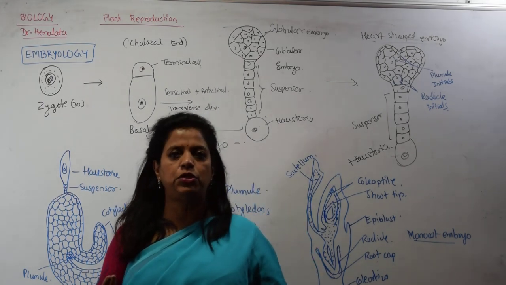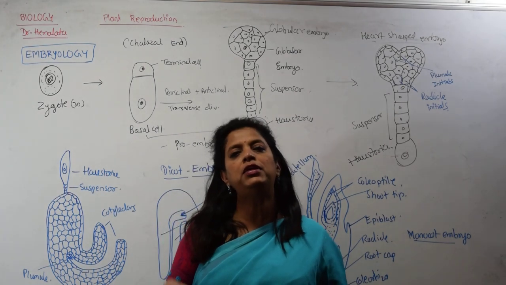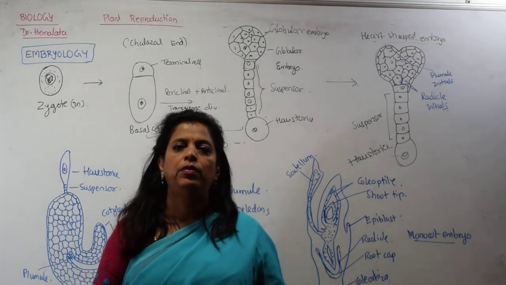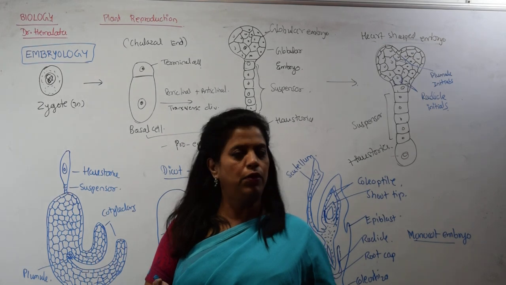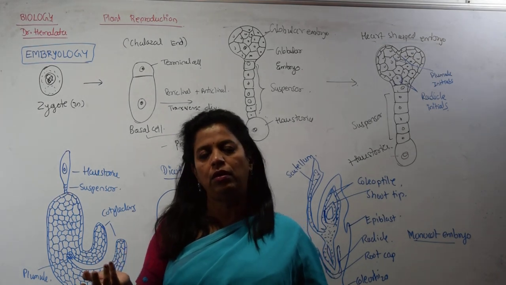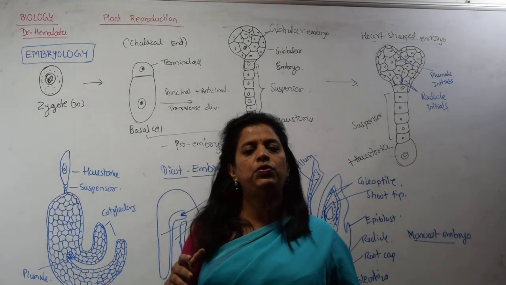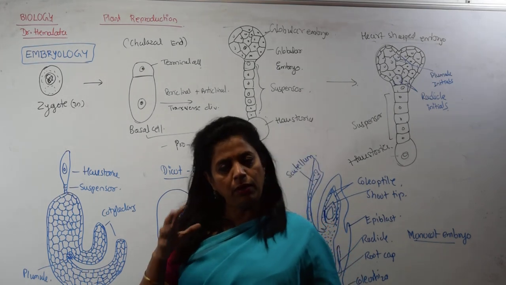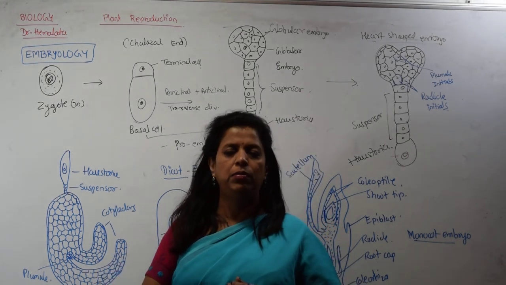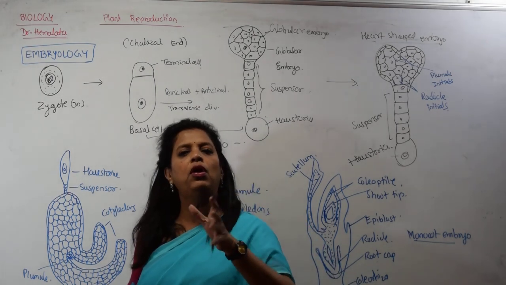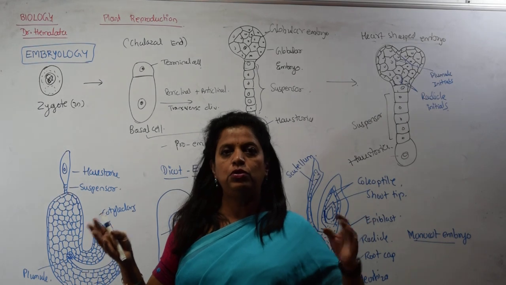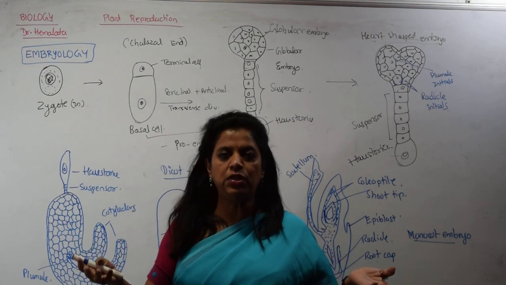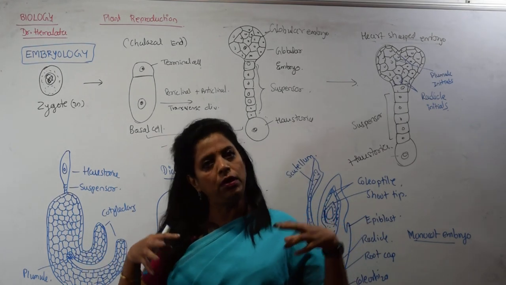As I was mentioning in the previous class, this major work has been done by Dr. Panchanan Maheshwari. You can refer to that book if you get it online, or you can get it from any of the bookstores. That is Embryology of Angiosperms by P. Maheshwari, Panchanan Maheshwari. With that book reference, I am giving slightly higher versions, because if you learn anything in short, you cannot get anything. You have to learn in depth, so that you will feel this is something really having importance, not only for our studies. Some people have worked continuously on this.